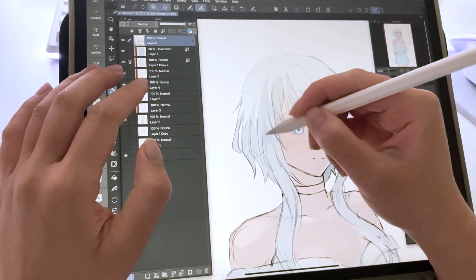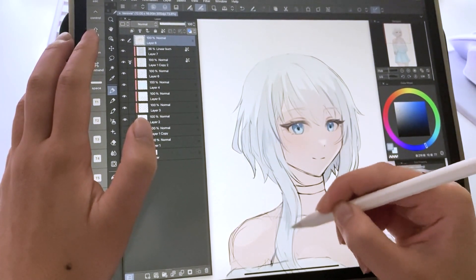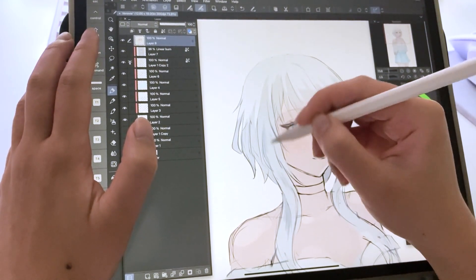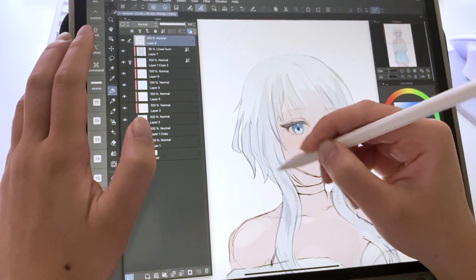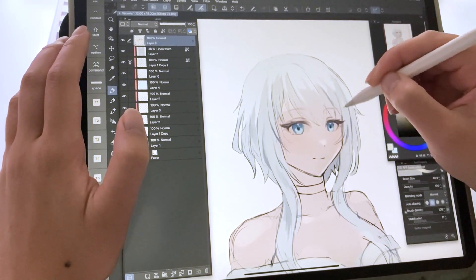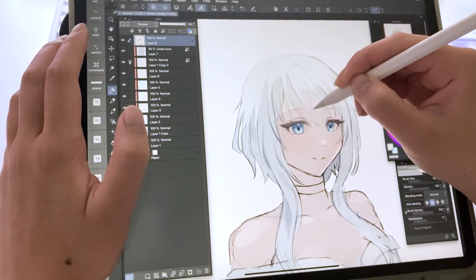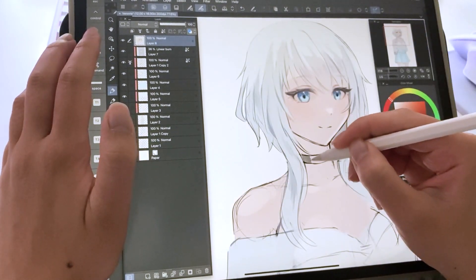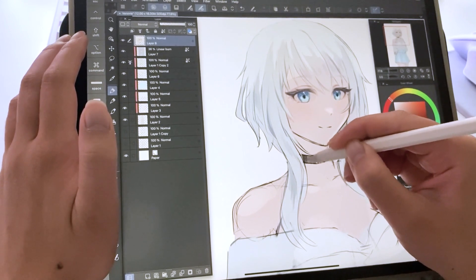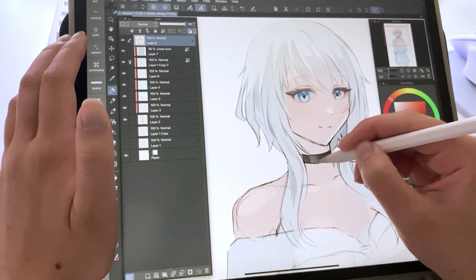I'm just building up the shading of the hair strands slowly by making a bunch of strokes. Rendering hair is a complex part to draw, but if you break it down into separate strands or simplified shapes, it will come naturally to you on understanding where the light and shadow will hit on the hair. I hope that makes sense, and maybe I can make a tutorial for that. I color in the hair choker as if using a colored pencil — there's no reason to this, I just didn't think about making the brush bigger to make it easier, but it's fun coloring this way.